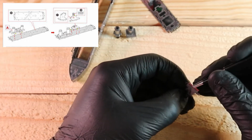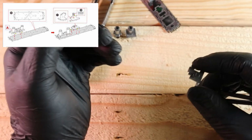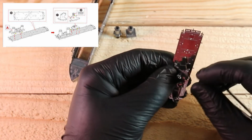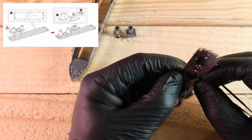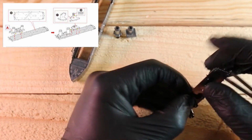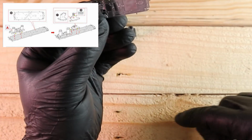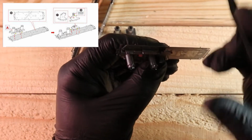Whoops, see that? Went way too fast. And now that we have this, we can go attach this on. And now, the thing is when we start adding pieces like this, which are very close together, it can be tricky sometimes to get the tabs to go into their zones because you're actually pushing against some metal that might be in the way. What I find is if you go and attach the tabs that are closest to the detail first, that's already been attached, it makes life so much easier to get everything in its place.